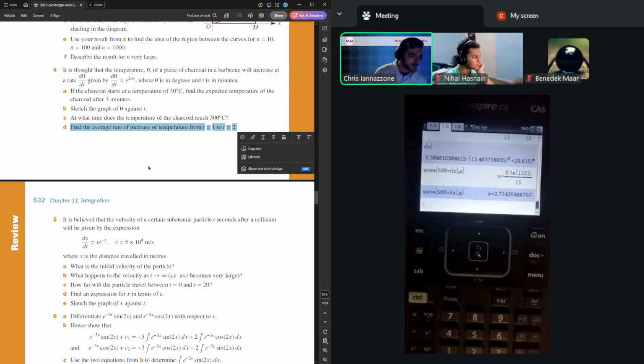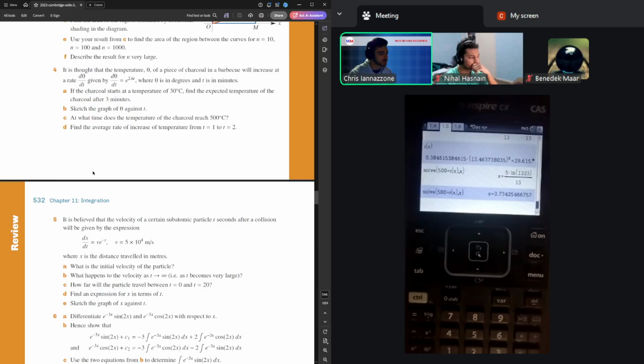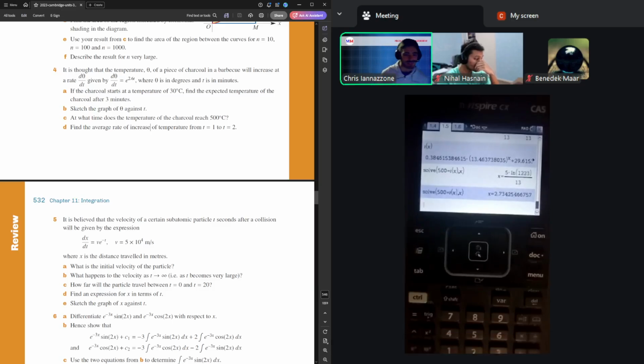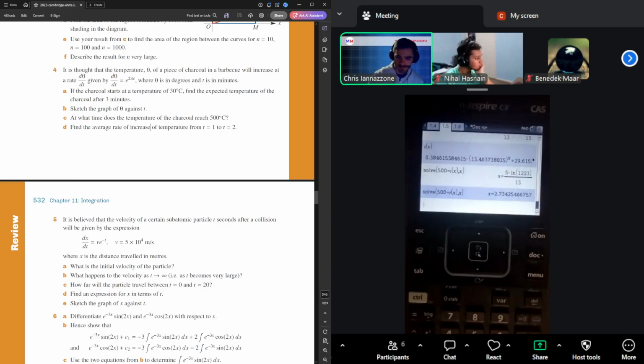Next up, average rate of increase of temperature from T = 1 to T = 2. So the wording around this, I know, throws a lot of people. You know, average rate of increase. There's two concepts that are very closely tied to the keyword average. In fact, when we start looking at probability, there's going to be even more concepts tied to the word average. But for now, pre-probability, there's at least two main concepts tied to the word average. Average rate of increase, keyword rate, will tell you which of those concepts you need.